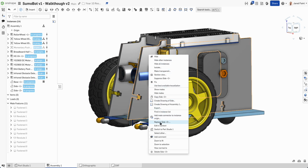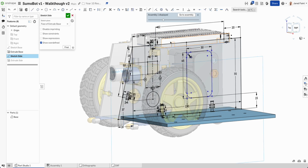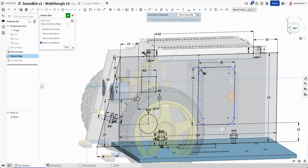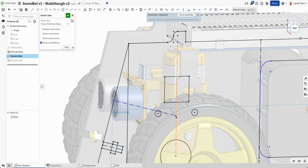We're going to edit in context. We're going to edit that sketch. Go normal 2. So now we can see where that's sitting. And I'm going to try and hide some of that extra detail that I don't need in this context. But what I can do first is I'm going to go a line, construction line, and go somewhere around here. So his perpendicular is fine. I want that to be perpendicular. There he is. Okay, it doesn't matter the distance at this point. I can just bring him through here.